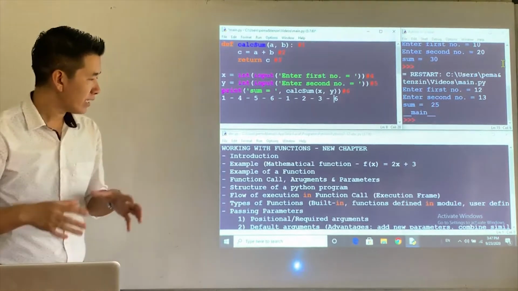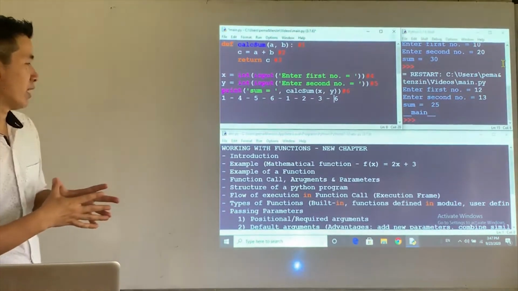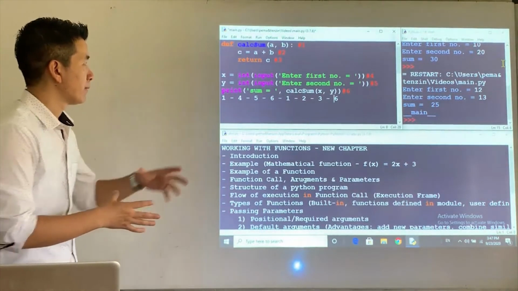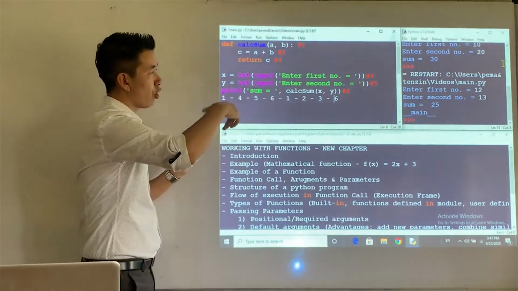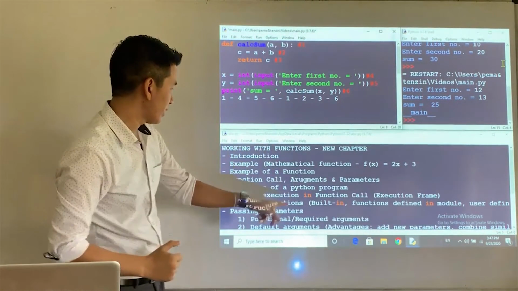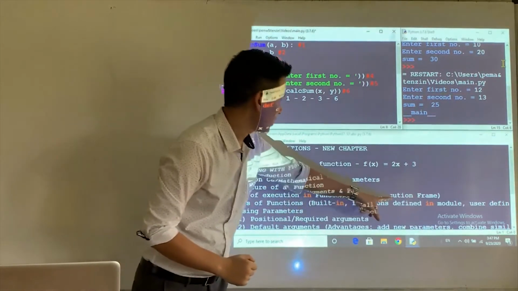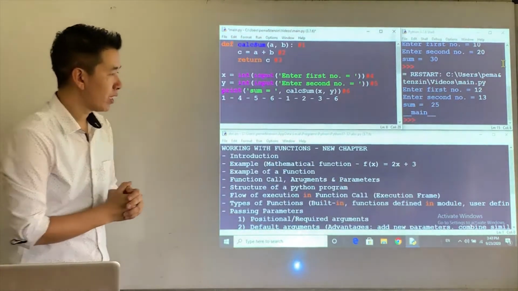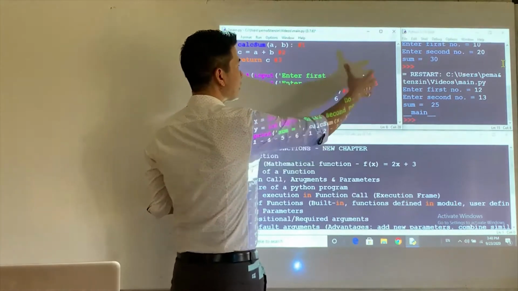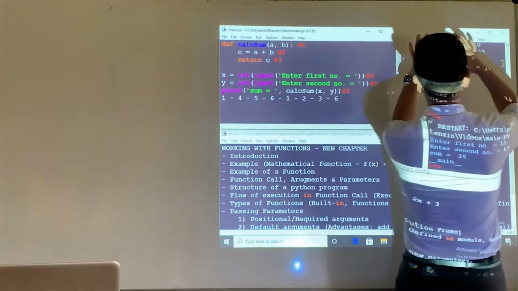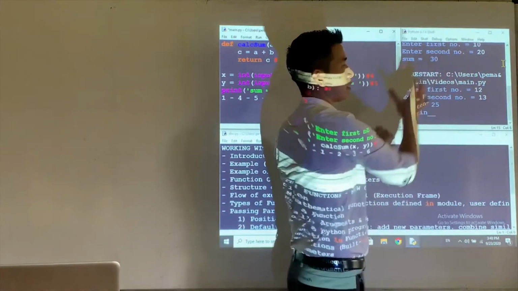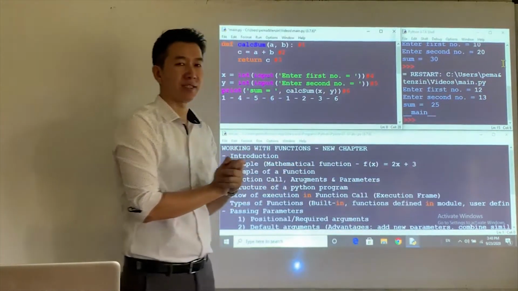Another important thing to be noted is that whenever a function call is made, I think I have written here, execution frame. Whenever there is a function call, another part of the program will be created.